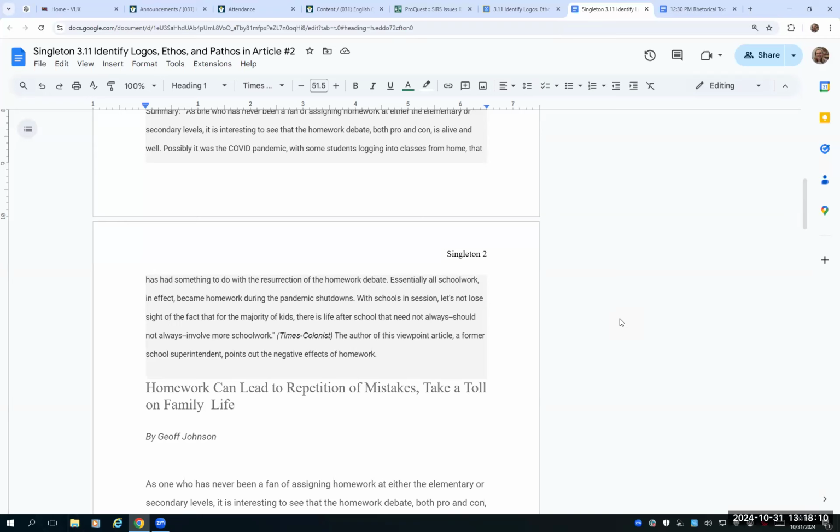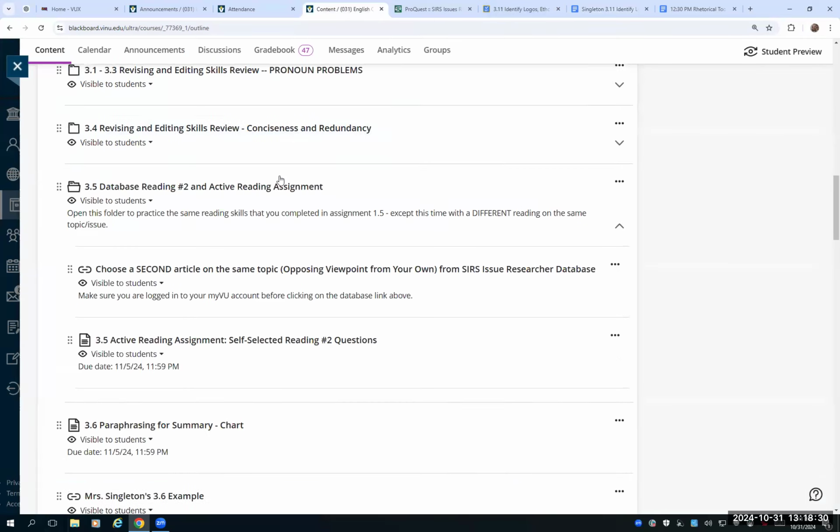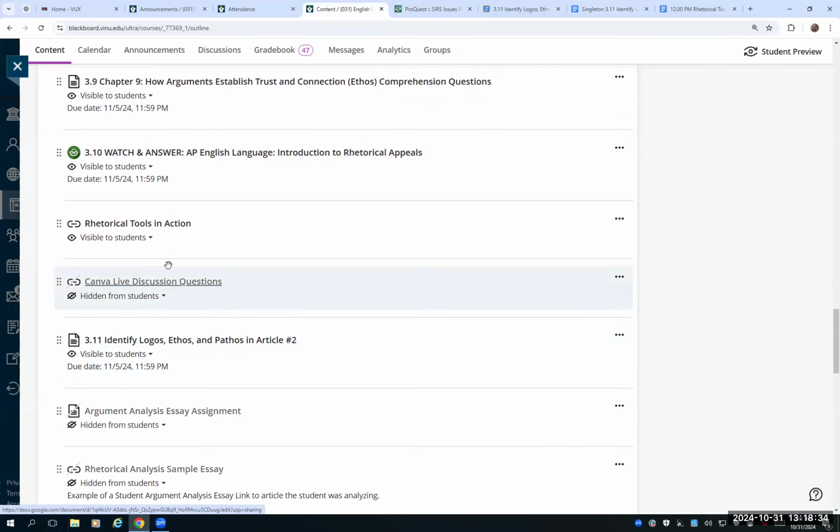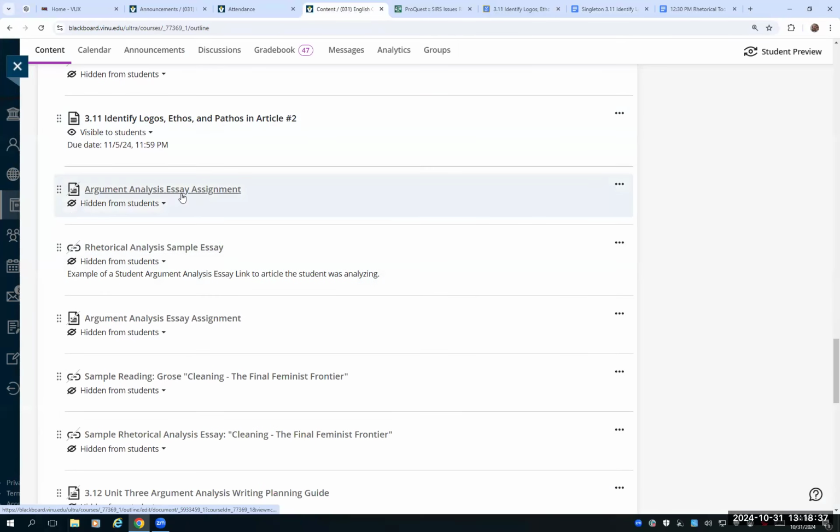And you're going to try to determine, did the author maybe use one tool more than another? Or was there a balanced use of tools in the article? And you're going to use all that counting to write your Unit 3 essay.